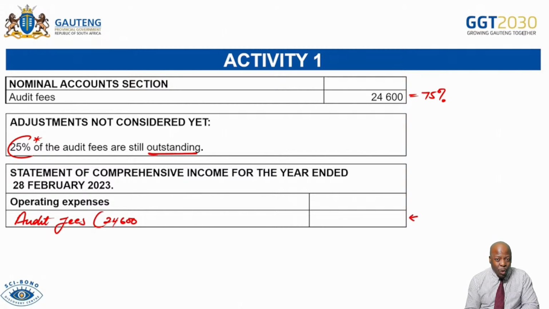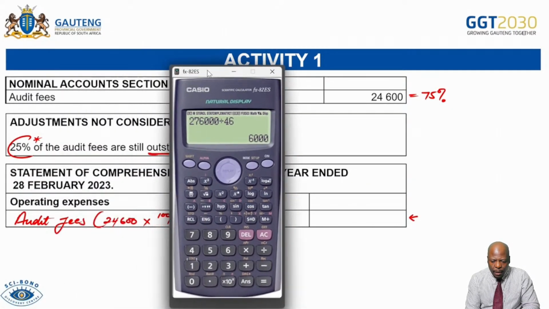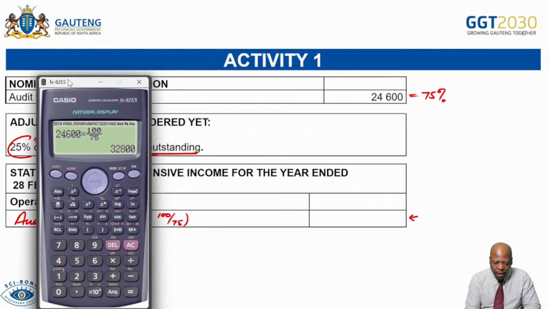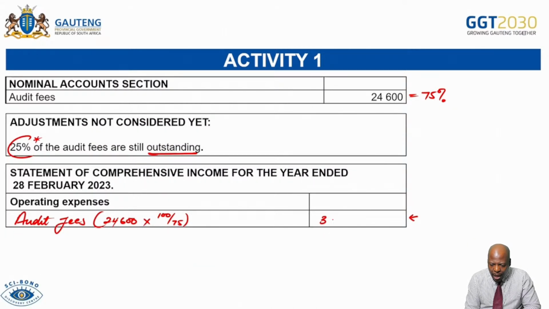So there is a number of ways in which one could have done this. You could have said 24.6, multiply that by 100 over 75, and then you close your bracket. So you are simply saying here 24.6, multiply that by 100. You want the entire amount, but you know that you have 75. Divide by 75, and that is going to give you 32,800. So you come here, then you get 32,800 over there like that. That is one way in which you could have done this. The other way was to say your 24.6.